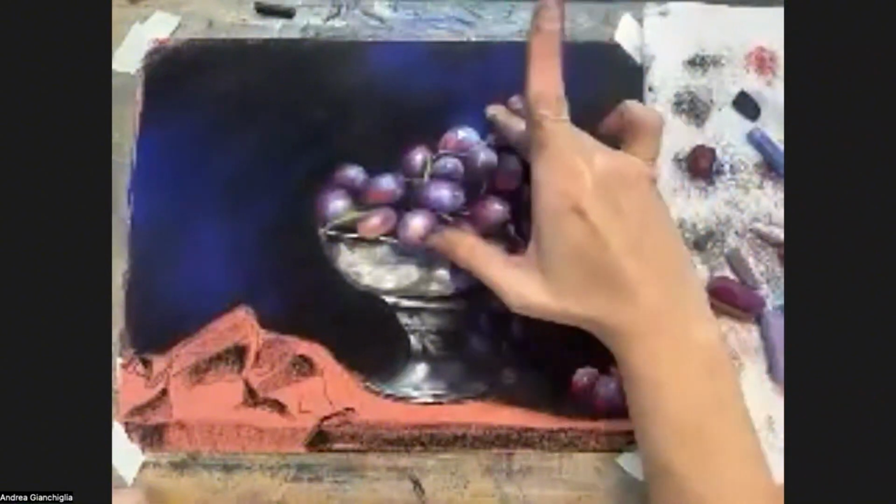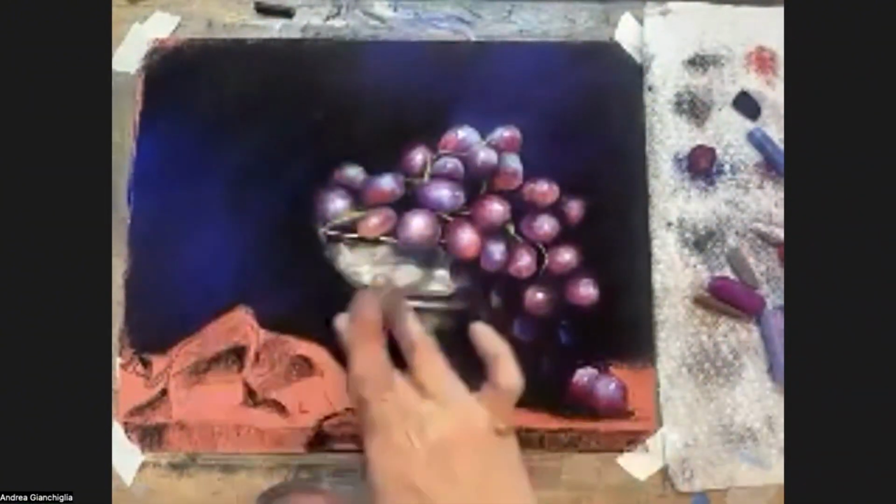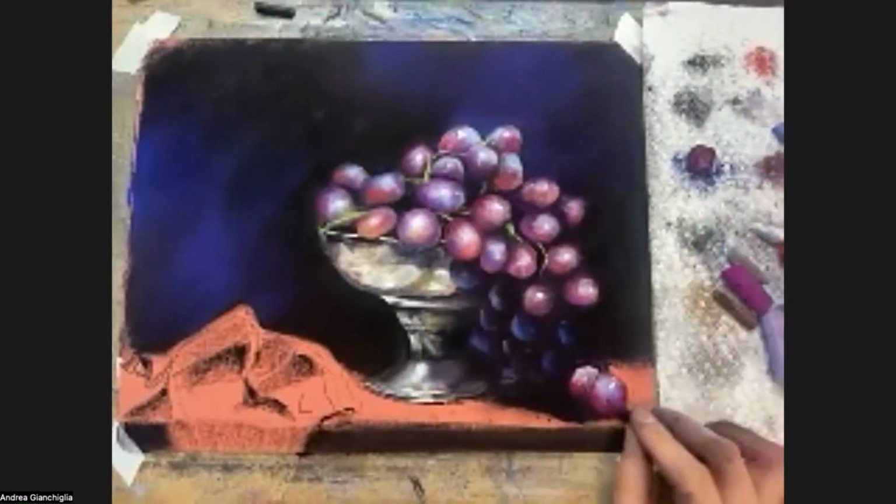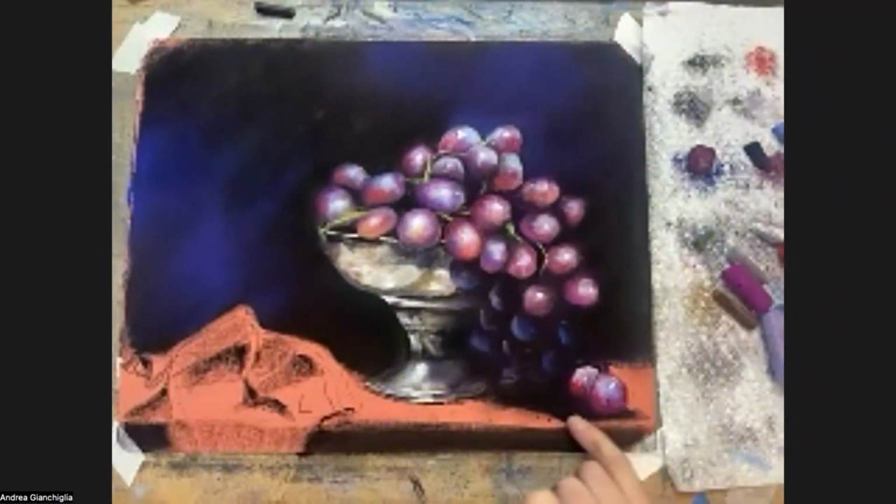Texture and smushing, okay, that's a very important thing that I love to talk about as well. I do go over that in my pastel techniques course, which is over on createandinspire.art as well. And of course, always incorporating a color.